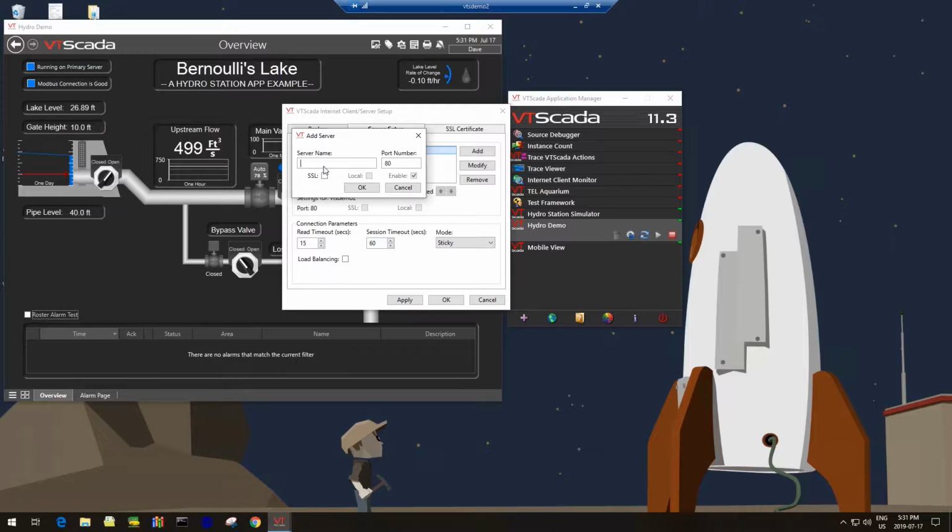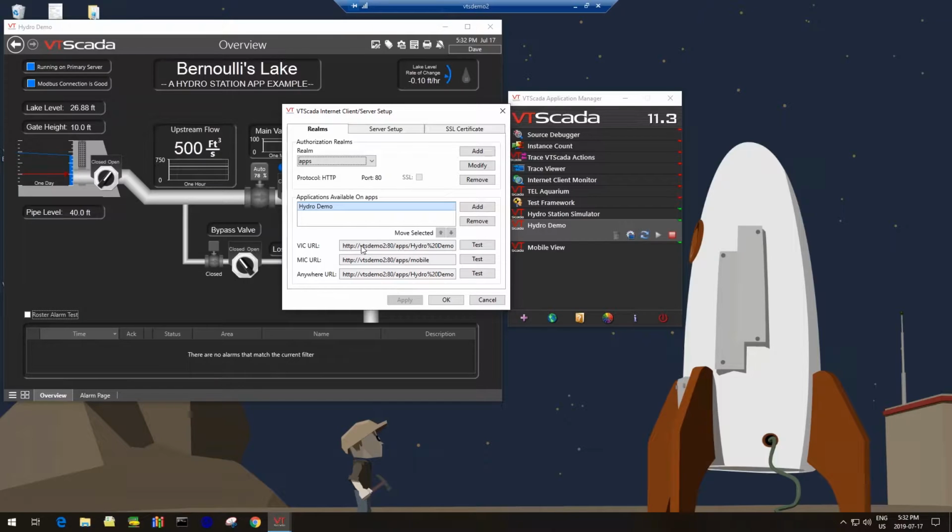Now, again, we're going to leave this on port 80 for now, and we'll secure it later. It's important to note, too, that in order to access this computer from a public IP, you'll want to set up a static IP with your ISP and also configure your port forwarding so that inbound connections on the port you've chosen point to the server. In this case, we're going to apply those settings, and then you'll see that we've got two servers in our server list, both pointing to the same machine.